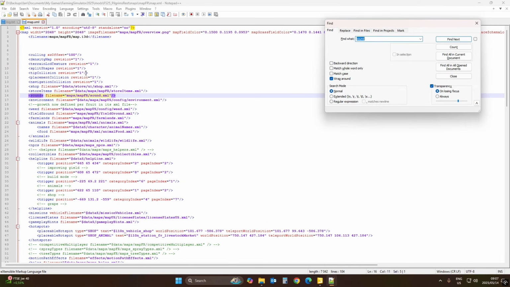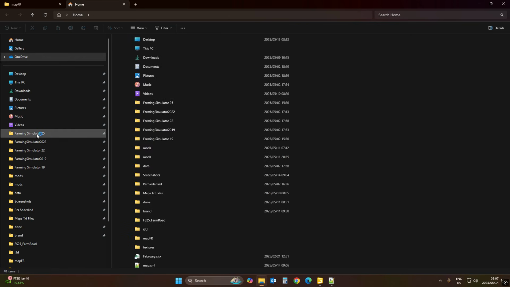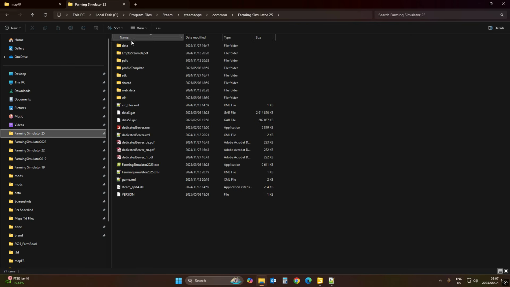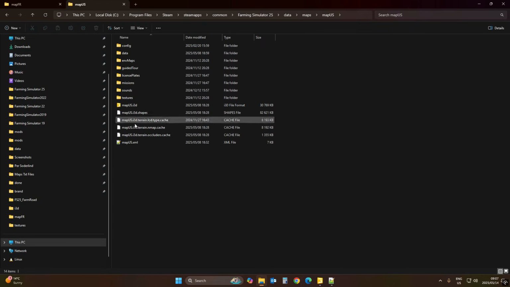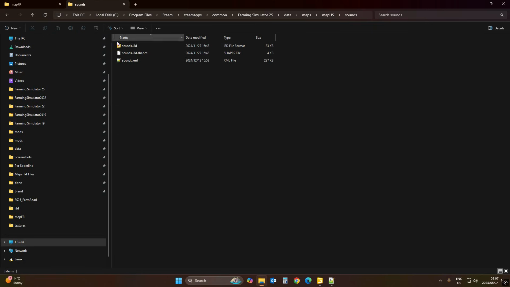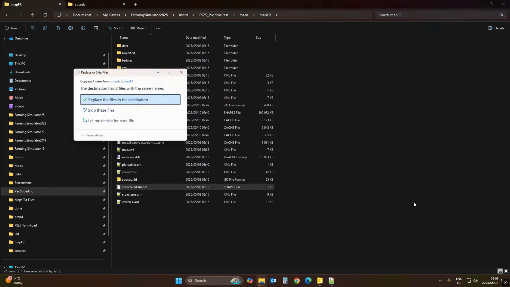All right, so first of all, this sound XML, as well as the sound i3D and its shapefile, we need to replace in our map. So we're going to grab any of the in-game maps. I'm not really fussed. Obviously there's different sounds in the maps, but I'm just going to grab the US map. So we're going to go Farming Simulator 25, data, maps, and then map US. And you'll find in here map sounds. There it is. All the things you need. Just grab all three of them. Control C, go into your map directory. You'll see there's my sound XML, the sounds and the shape. So those three, we're going to just override them.